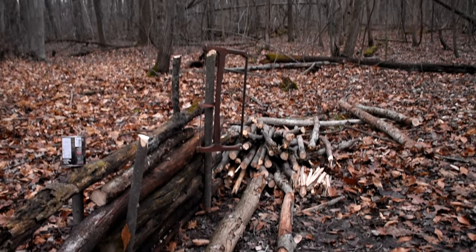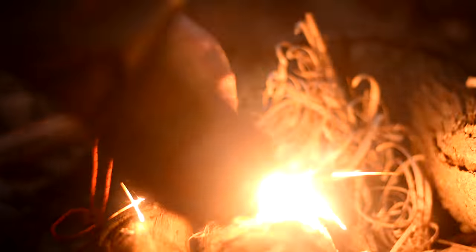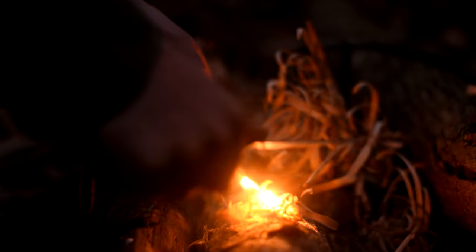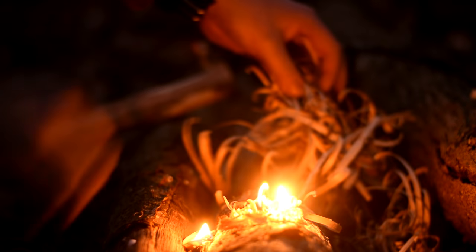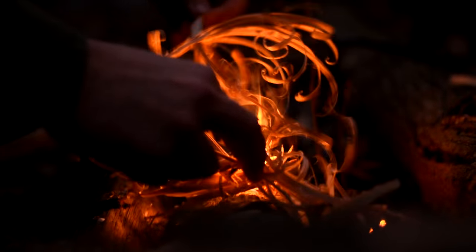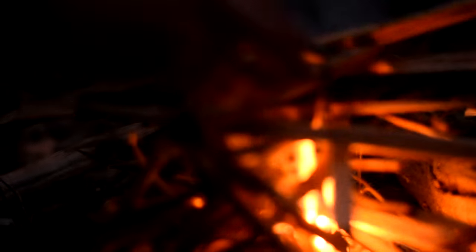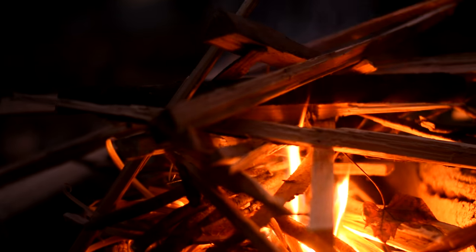Got all our firewood cut up and stacked there. Ready for the night. There she goes.